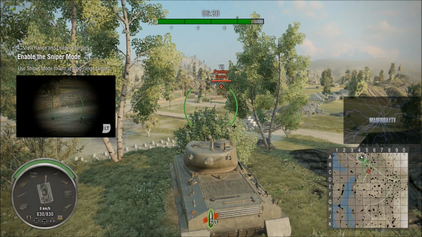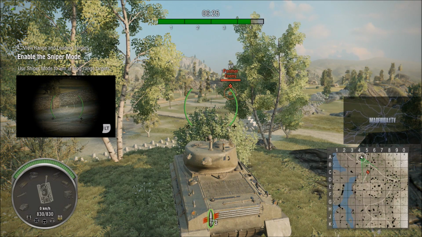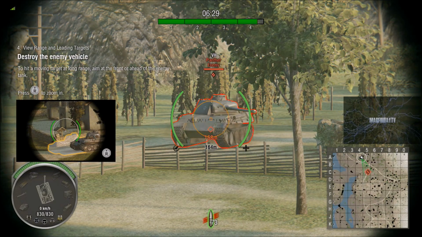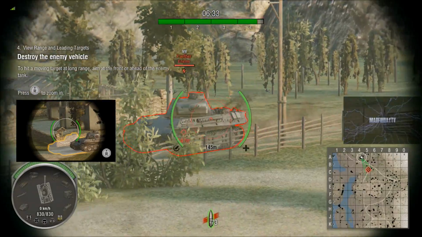Switch to sniper mode and take aim at the enemy. Long-range targets are easier to aim at in sniper mode. Now destroy him. Since he is far away, you'll have to lead him by aiming at the front of the tank, or just ahead of it.